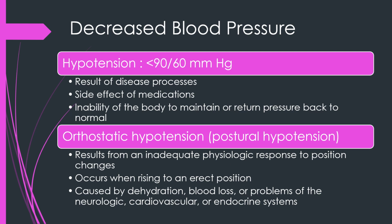As you move through the blocks, you're going to learn about diseases that can cause hypotension, and there are a lot of them. Orthostatic hypotension is a common form of hypotension. It's when someone has a normal blood pressure when they're sitting or laying, but as soon as they go vertical, like standing, their blood pressure drops significantly to less than 90 over less than 60. Orthostatic hypotension normally occurs from dehydration, blood loss, certain neurocardiac or endocrine issues, and the side effects of medications. The person may get dizzy, lightheaded, confused, and weak, and they may actually pass out when they stand.